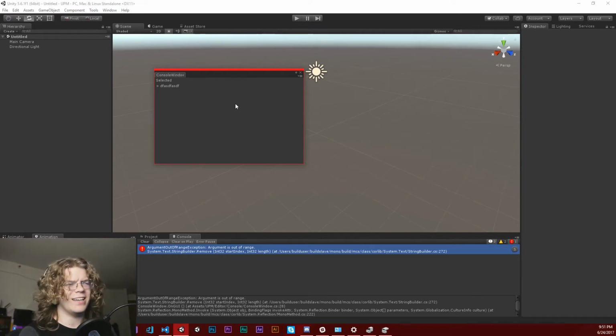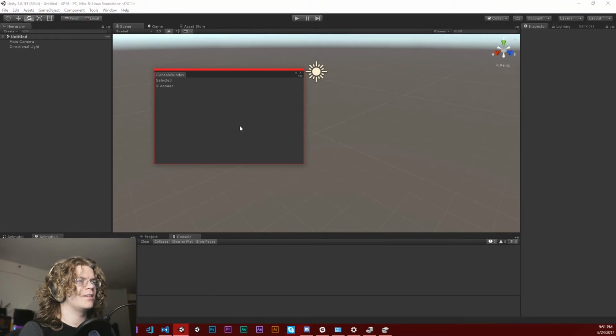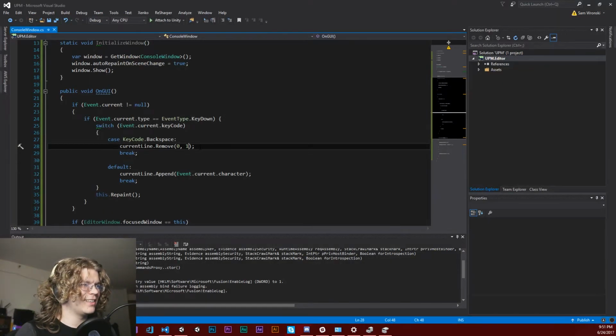Like, I can hit that a lot, but it doesn't actually respond as well as I would expect. I don't know how to fix that. We're not getting any more of those errors. Like if I clear this, they do go away. So we know that's a thing. But I don't know why.